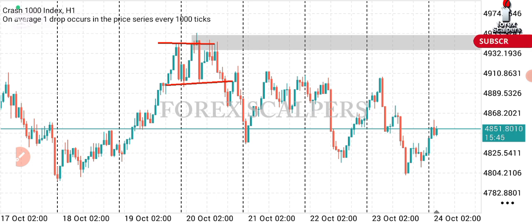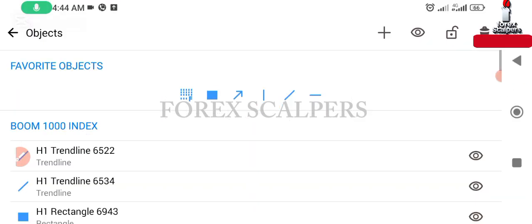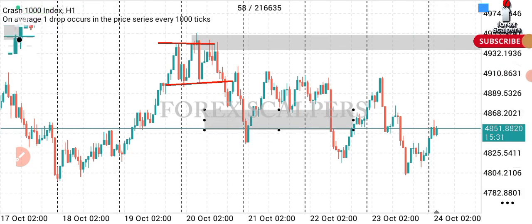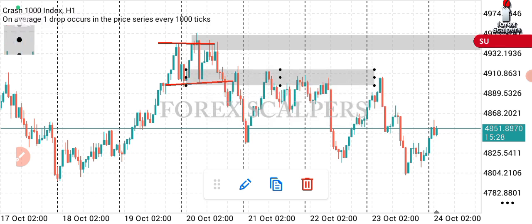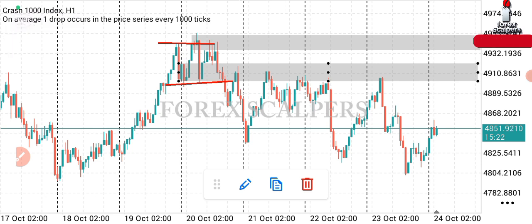Alright, so we have marked our order block. We don't have a fair value gap. And then no smart money cube. So what do we need to mark next? Our breakers block. So this is a typical breakers block. So I've marked out my breakers block.